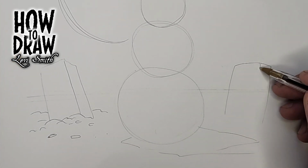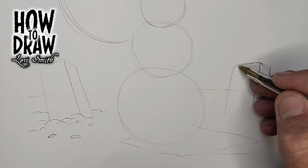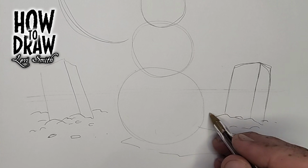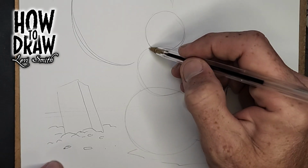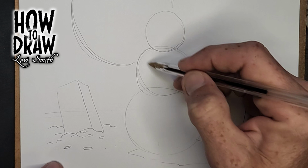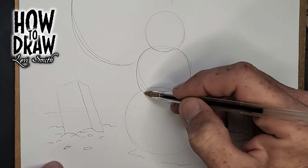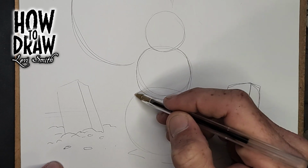Add a line to give the shape some depth, and I get a little messy with the edges. Use a pencil so that you can erase your mistakes. Add some more lumpy ground lines. Notice how these seem like they're half buried in the ground now. Next, we'll move back to the pumpkins. I'm going to give them a little bit better of a shape and make sure that they overlap right. Notice how I make them a bit flatter on the sides and the bottom, especially the big one.